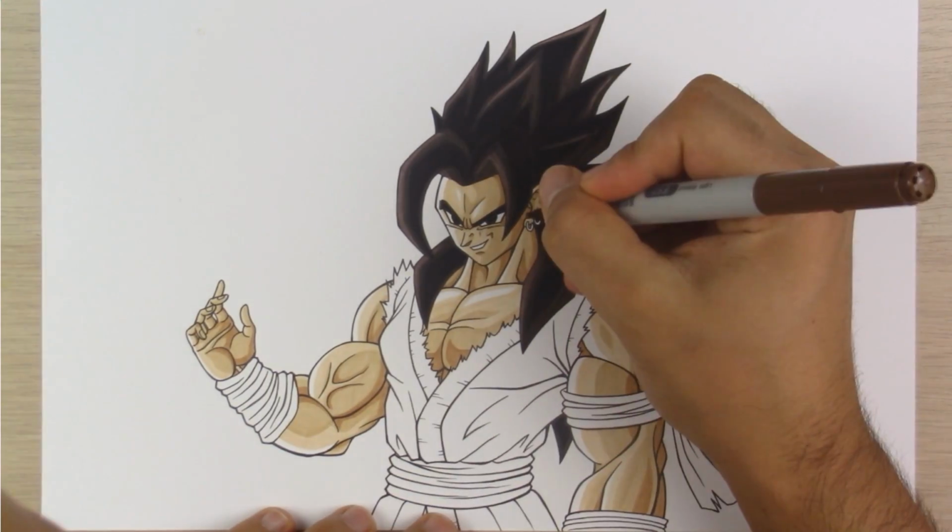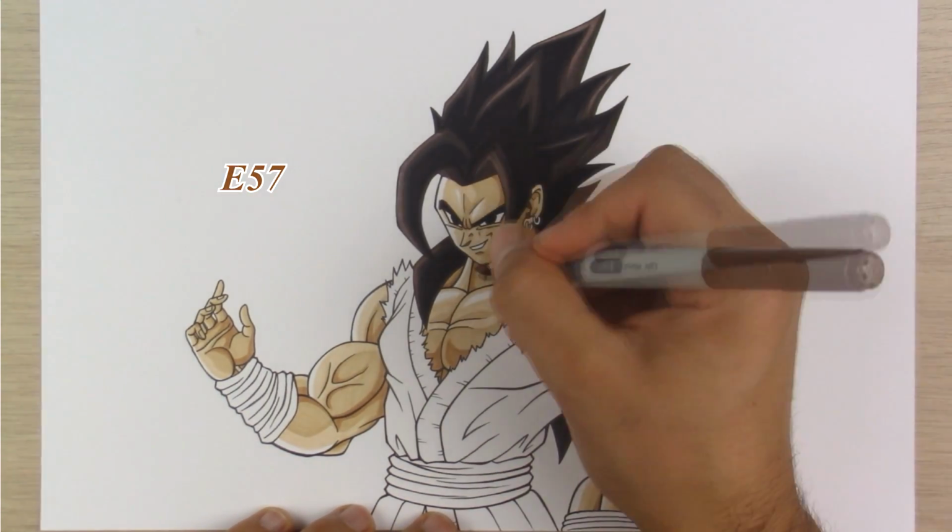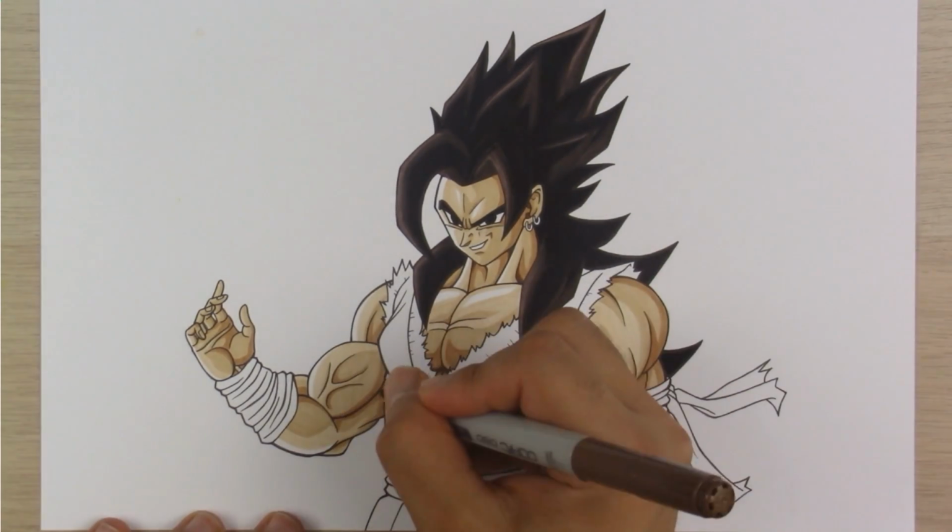After that, we are using E57 to do some small shadings which will give his muscles more definition.